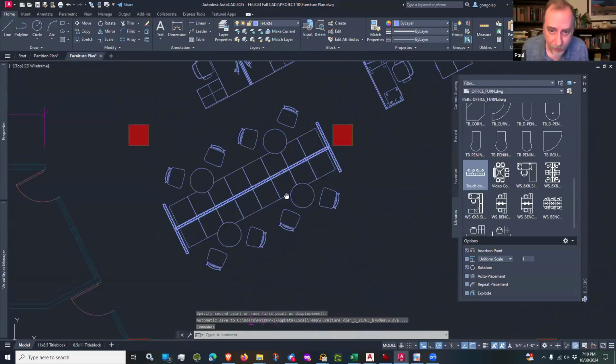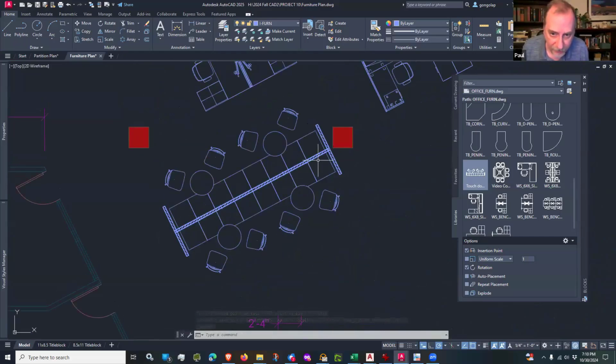Yeah. So graphically, I know it's drawn as two sets here, but there will be one set of panels that runs here, and then these banquette seats will butt up to the panel over here, and these banquette seats will butt up to the panel here.